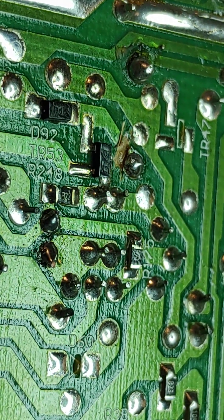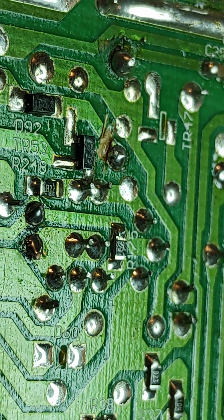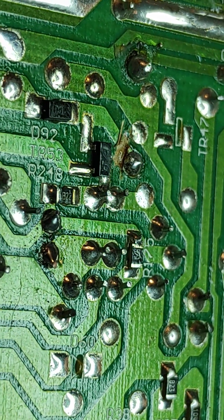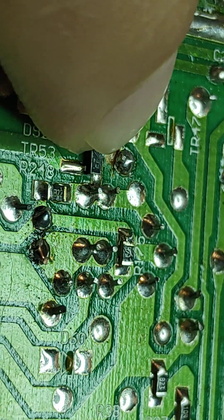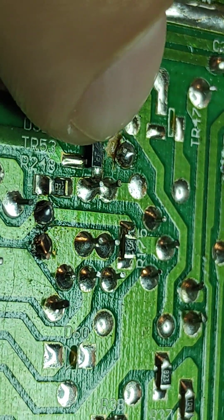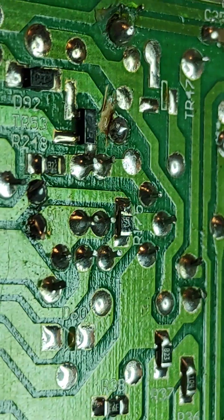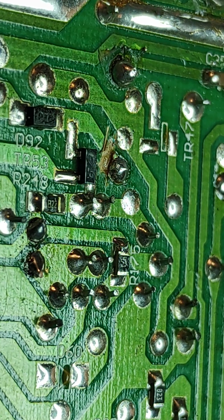Personally, I don't disable limiters. In fact, if a radio comes in and the limiter is missing, cut, or disabled in some way, I replace it — I put it back. Radios leave my shop with limiters intact and functioning. So that brings us to this one — I'm about to repair this. It's going to take a good bit more time because somebody thought it would be a good idea to cut a big gouge out of the circuit board rather than just go snip and cut the limiter. For those of you who do disable limiters, please don't do it this way. Please, please don't.